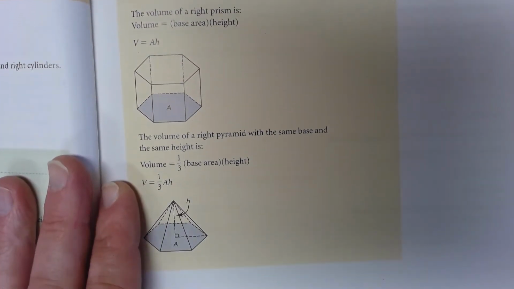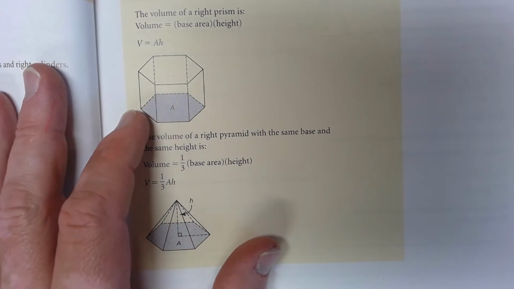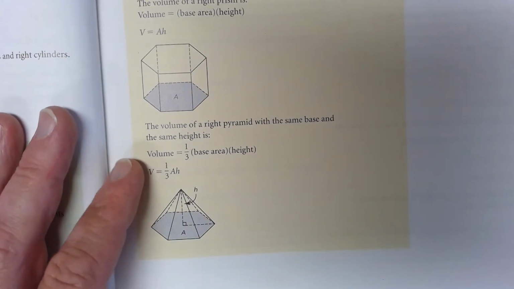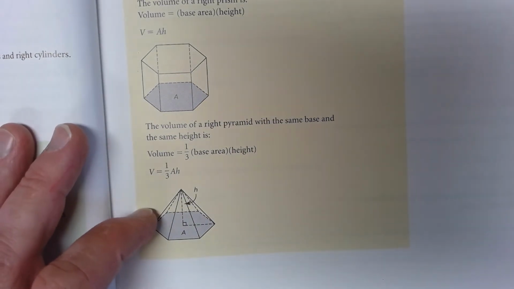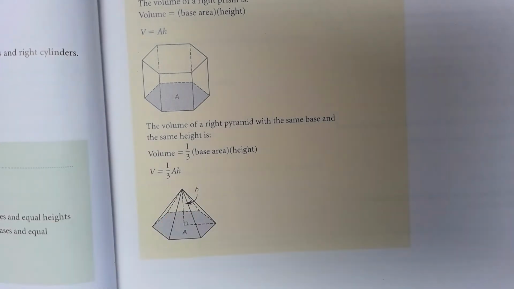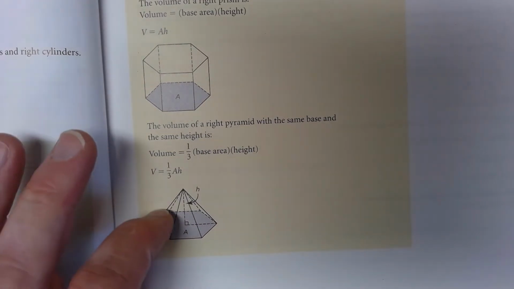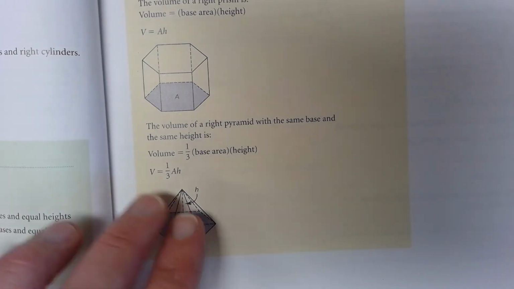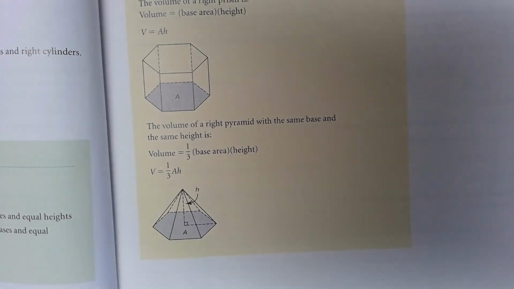Now, if we look at this shape here, a hexagonal prism, again, area of the base times the height. Now, if we're doing the volume of a pyramid or a cone, which we'll be doing in today's lesson, we do the same thing: area of the base times the height, but we divide by 3. It's a third, because it comes up to a peak here. So this is essentially like any of those other shapes, except the sides come together and make a peak, and so then you have, of course, less volume.